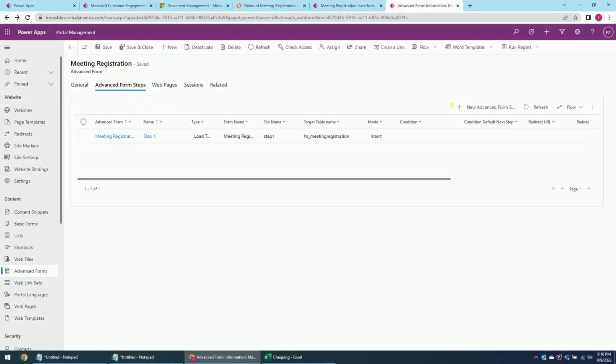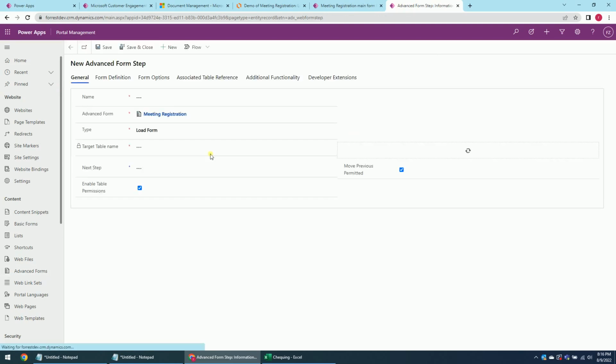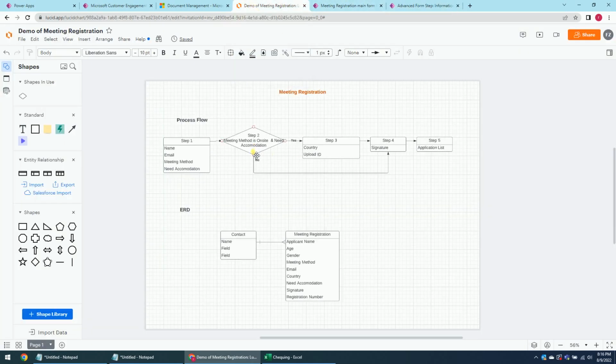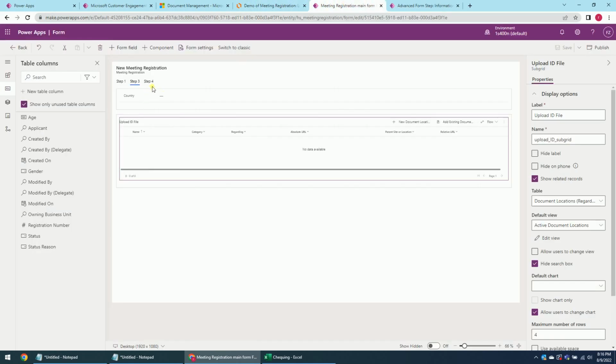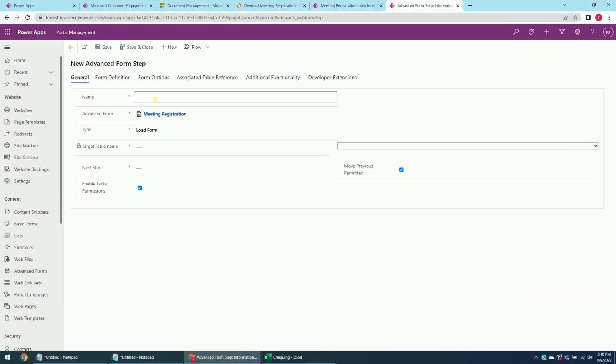Then we just create the second step. Second step is condition. Okay, maybe later. The step 3, we create a step. Okay, maybe you can just do condition as step 2.